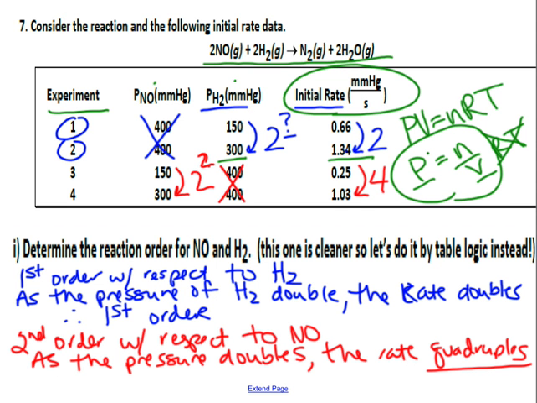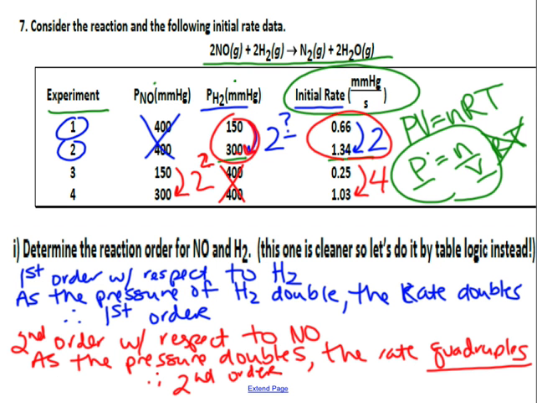Zero order meant it was in the overall reaction, right? The reactant was there, but it didn't affect the rate. If you had something that was zero order, you'd see it change in your concentration, but the rate would stay the same as well. So what that would mean was no matter how we changed our reactant, it had no effect on the rate. Therefore, it's zero order, which means it wasn't in the slow step of the mechanism. So just know that that is going to be a possibility. So this is therefore, kind of went off on a tangent there, therefore second order.